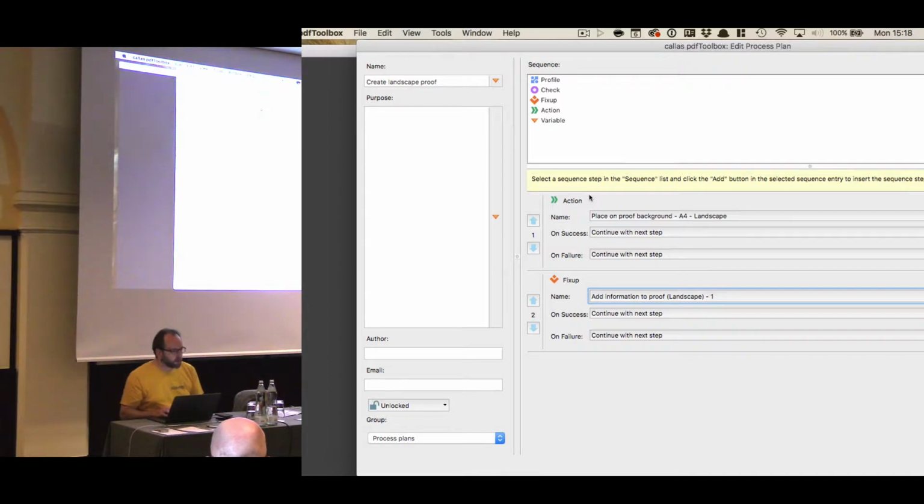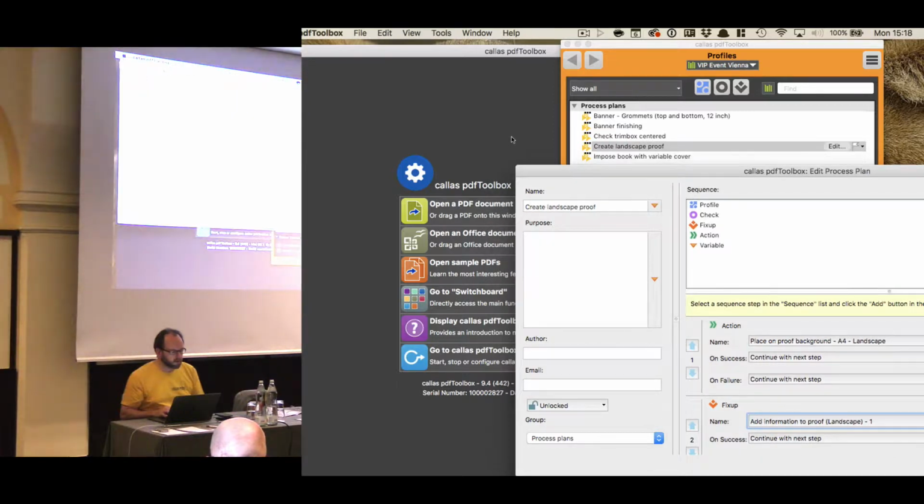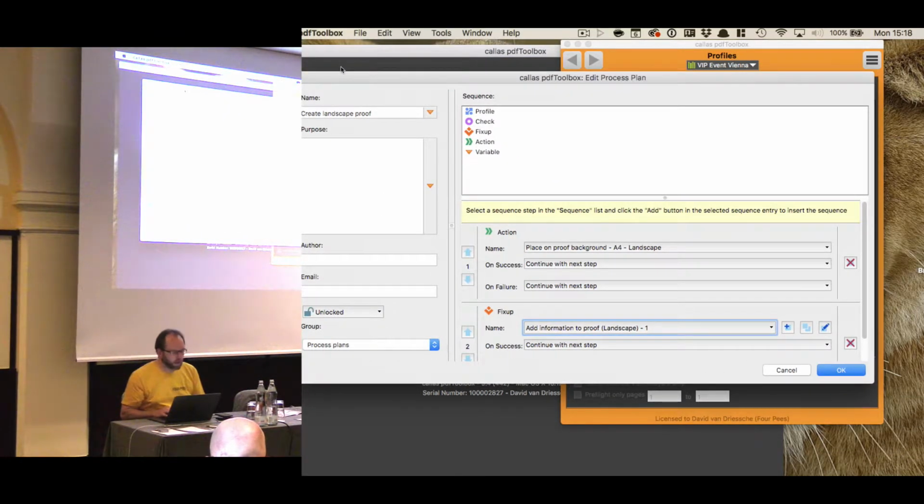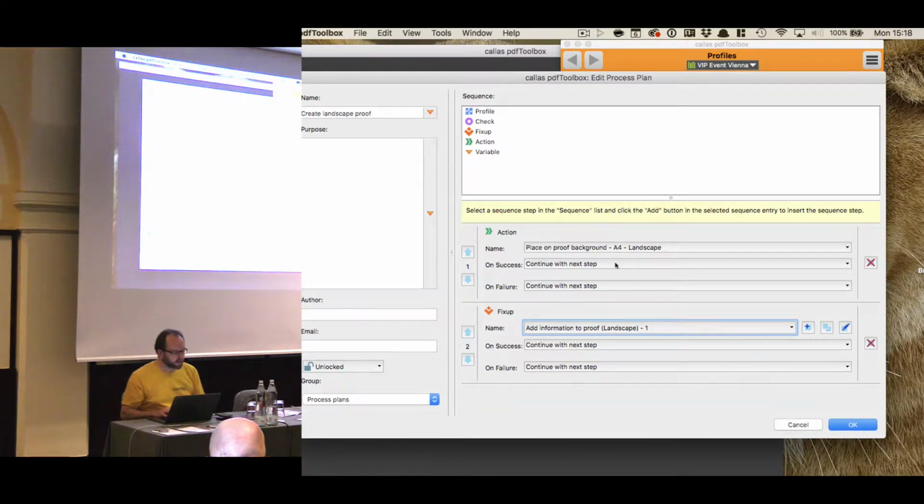And this is typically how you would do this for all these proof page things. They might all look different, but in most cases you can simply implement it by doing an imposition step that takes whatever comes in and places it on the right page size, and then run a second HTML-based place content that adds the additional information.